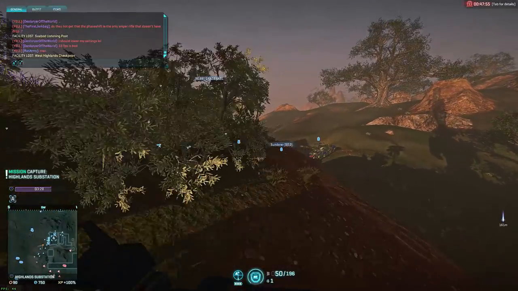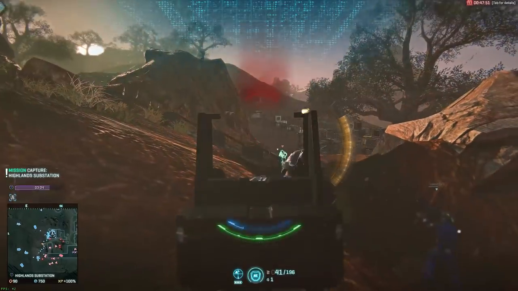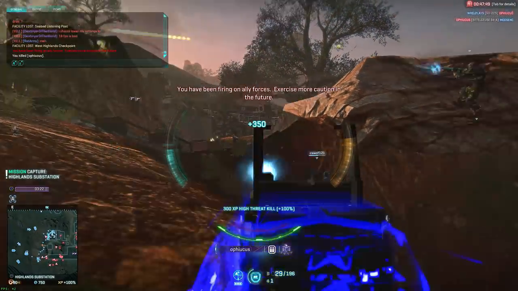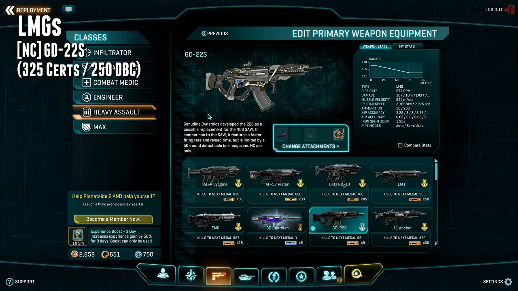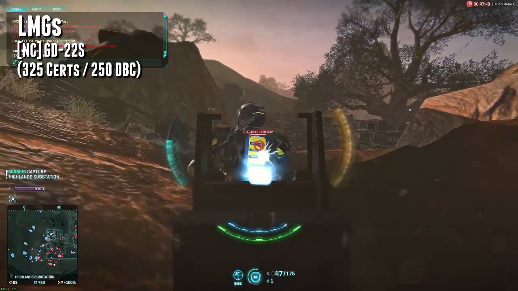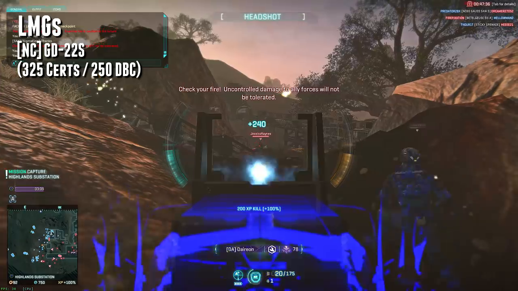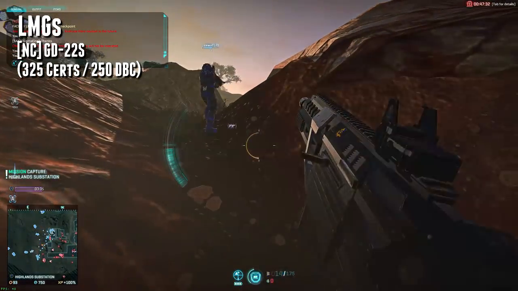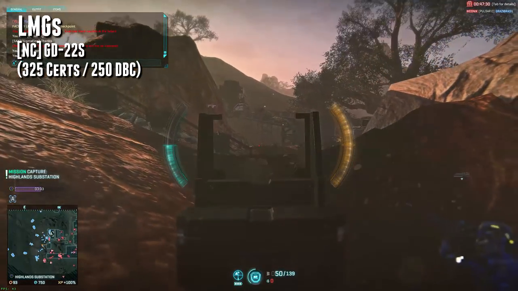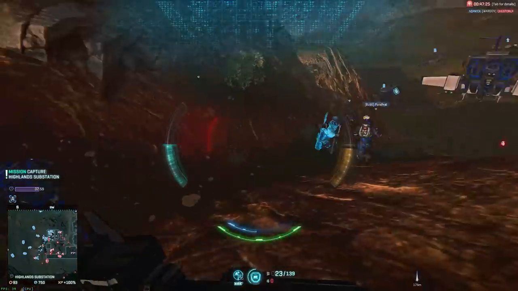The last recommendation that I want to offer is for replacing the New Conglomerate's NC6 Gauss Saw, and that's the heavy assault default weapon. When you can, go ahead and unlock the GD-22S, which is pretty inexpensive for how helpful it'll be. The Gauss Saw is a terrible weapon to learn on because it punishes you in a whole bunch of different ways, be it through heavy recoil, low rate of fire, or an extremely long reload. The VS and TR have access to the Orion and the T9 Carv respectively, and both of these weapons are great for newer players and veteran players alike.